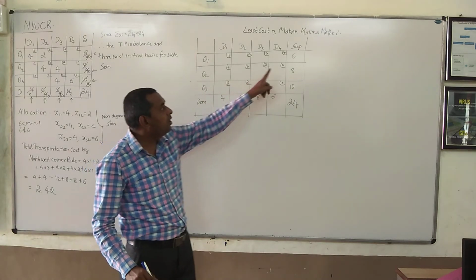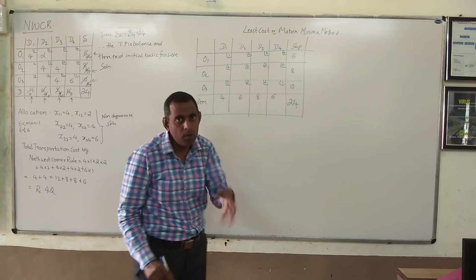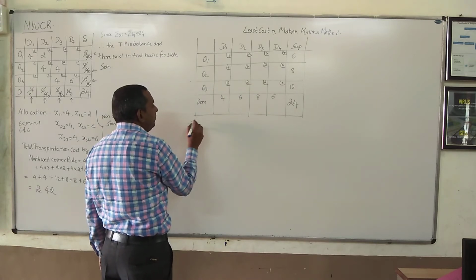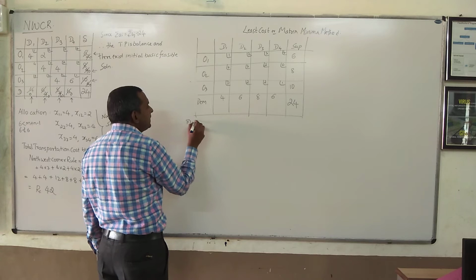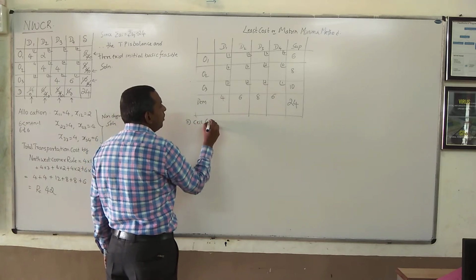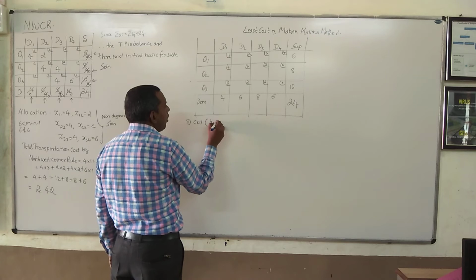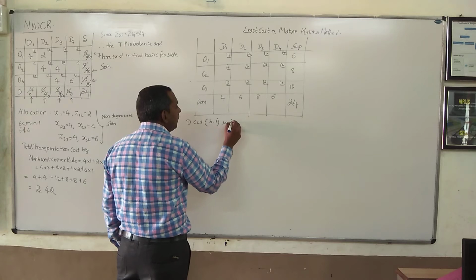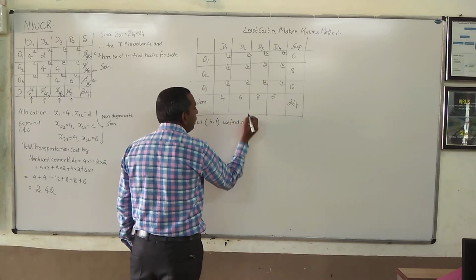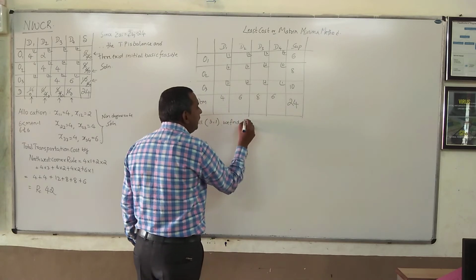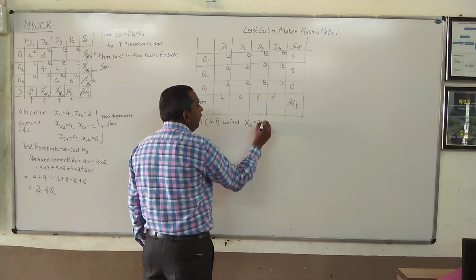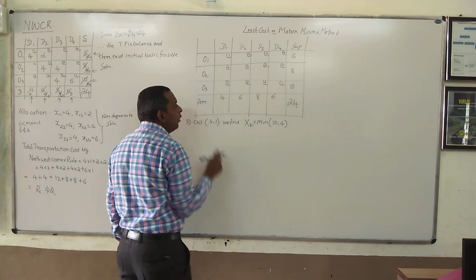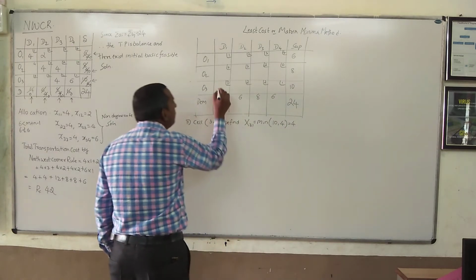So this is the smallest cost. There are two smallest costs here which are the same. Choose any one. So let me choose this one. So number 1, the first allocation we do in the cell 3 comma 1. So we find x31 is equal to minimum of 10 comma 4. This is 10 and this is 4, that is 4. So let me write 4 here.